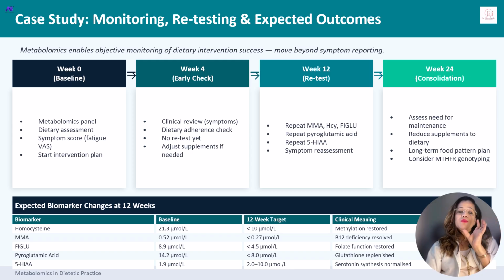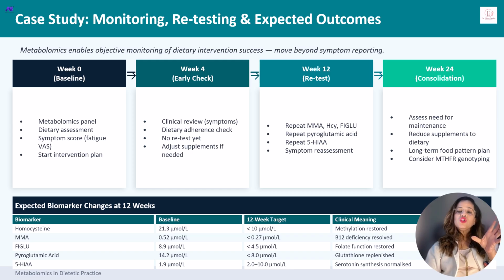So in metabolomic-guided nutrition, you have to quantify targets to hit, not test for symptom improvement. Basically, we are talking about a paradigm shift from "eat more green leafy vegetables" to "retest MMA in 12 weeks and confirm greater than 2.7." So this elevated dietetic practice to precision medicine is important.